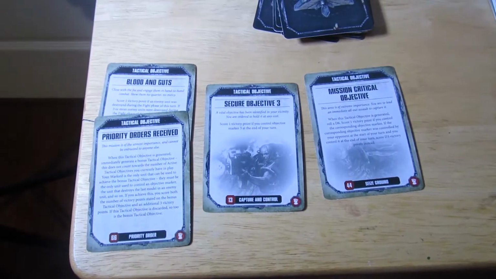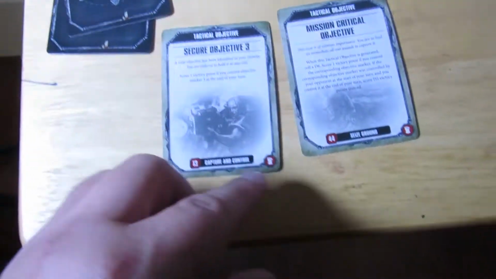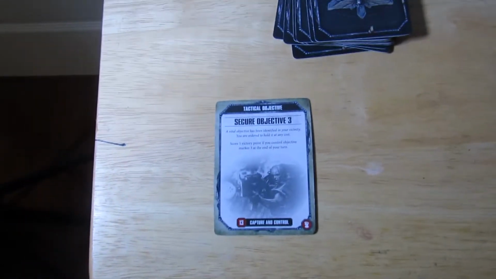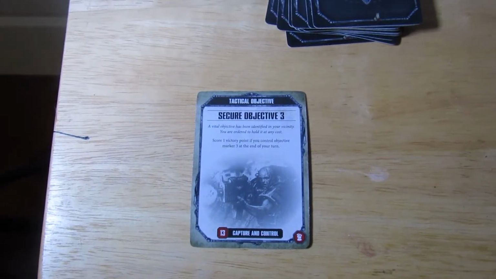At the end of turn 5, I would discard this. If this happened here, I would score mission critical objective, which is just 1 point, and I would be stuck with holding secure objective 3. This is going to put me 1 point ahead. I believe the score is 8-7, and we will be rolling off to see if the game continues.